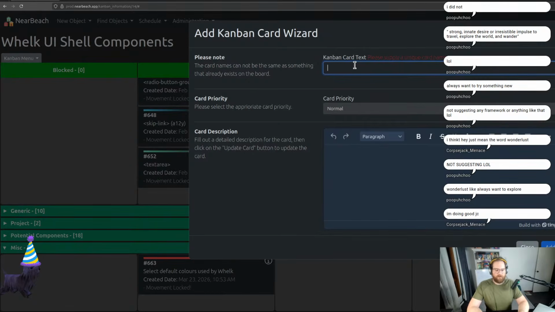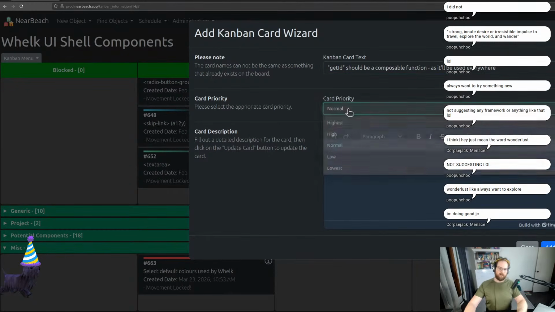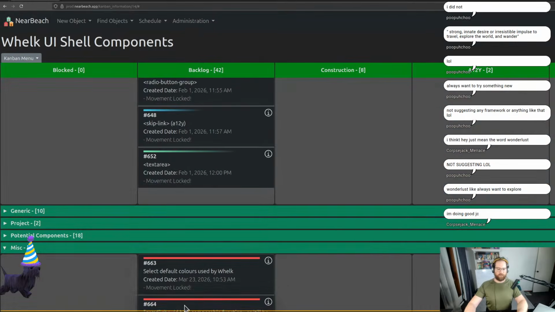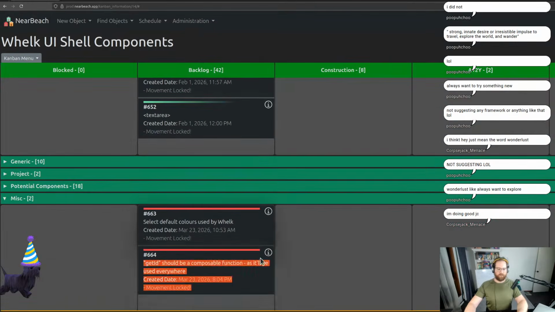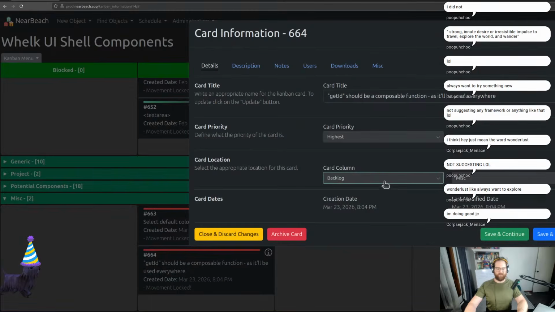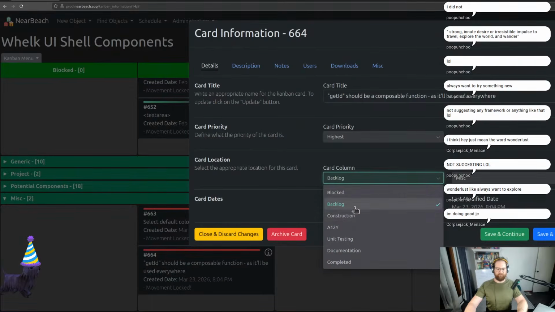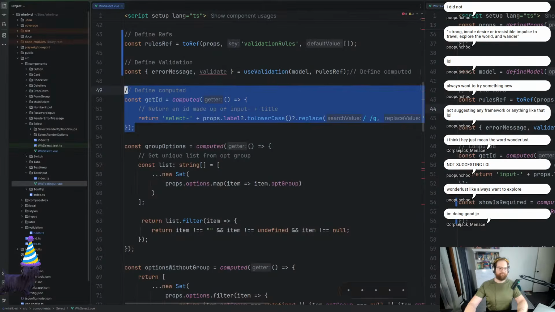All right, so get ID should be a composable function, as it'll be used everywhere. That's going to be the highest priority, just because we're going to actually implement that, and we're going to actually move that from backlog. We'll finish off this one first, and then I'll get to that.